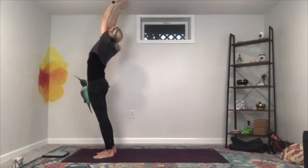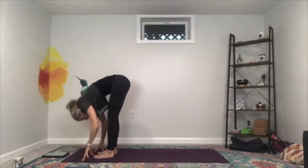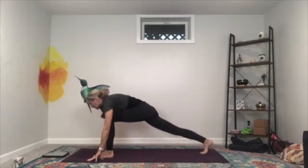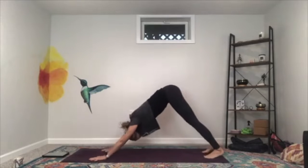Inhale, arms lift. Exhale, forward fold. Inhale, lift your heart, lengthen. Exhale, fold, fingertips plant, right foot steps back, drop the right knee down. Inhale, lift your heart. Exhale, downward facing dog.